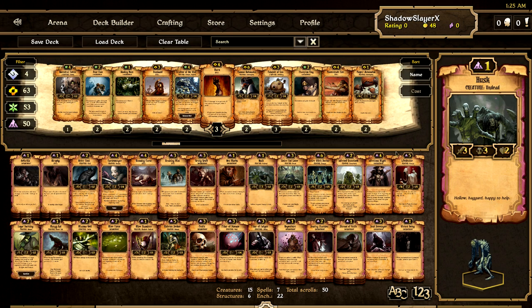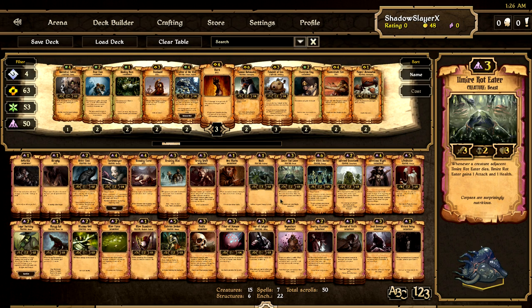Husk. Now, I've seen, there's another guy in here I think who summons husks, but they're pretty good for 3, 3, 2. The thing that sucks is the countdown there, but like I said, there is something that can summon them, and we get 2 of those in the deck. Alright, the Meyer Rot Eater. Whenever a creature adjacent Meyer Rot Eater dies, the Eater gains 1 attack and 1 health. Now I've seen this thing get up to really high damage. I've seen it do it at 9 damage.